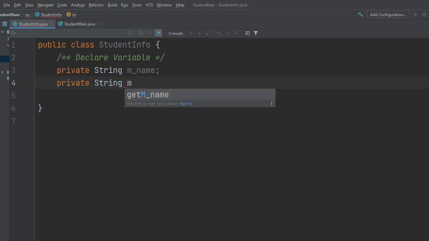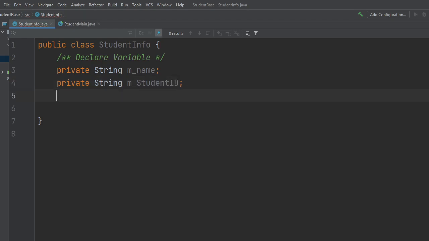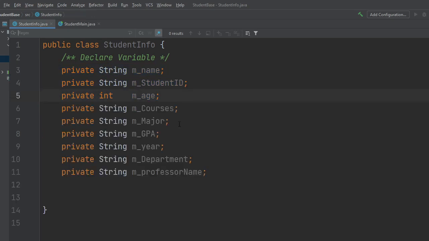String we say m. Alright, I'll just go over it and declare all of the variables. Okay, here we go. So I've done declaring all of the variables that we need.